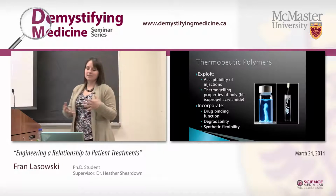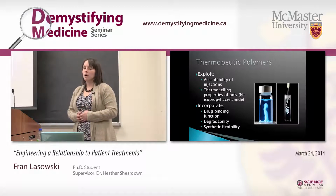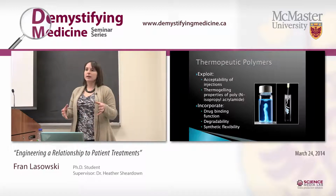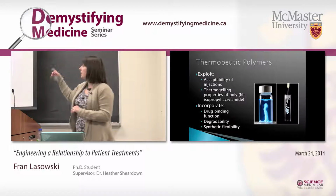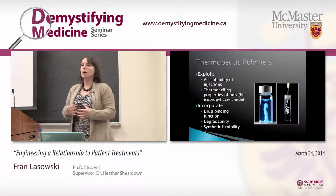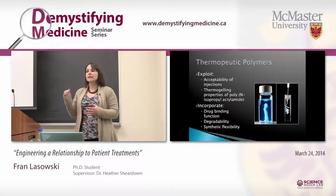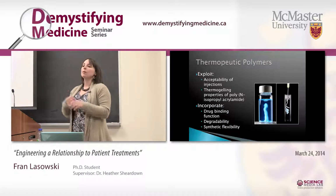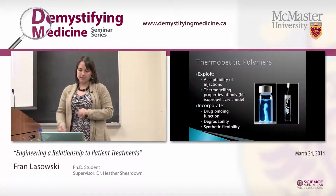So one of the devices to come out of our lab that's pretty exciting is a polyNIPAM based polymer. And polyNIPAM is a pretty cool material because it is liquid at cooler temperatures, and at higher temperatures it turns into a gel. So the picture on the right here shows the NIPAM being injected into heated water. And you can see that once it hits the water, it begins to solidify. And so we're trying to make polymers that exploit this injectability. So you don't have to cut into the eye, you don't have to actually implant anything, you can inject it in. But once it's there, it creates a very stable mass, and we can have slower drug release from this.